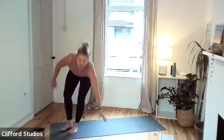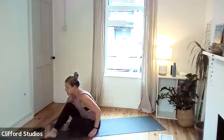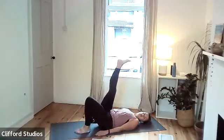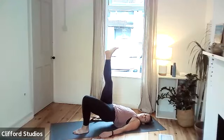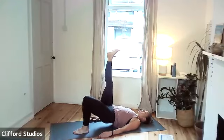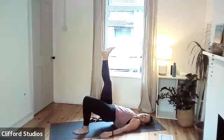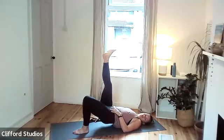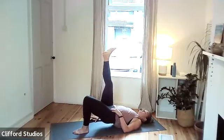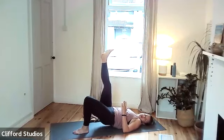Well done. Lying down, we're gonna stick that right leg in the air and we go in 2, in 1, thrust up, glute bridge rather than the spine curl. You're pushing up through the left foot. You're counting to 30. So you're quite fast, opening the front of that left hip, finding the sole of the left foot, trying to make sure the left knee stays looking up to the ceiling. It doesn't open out to the left side.